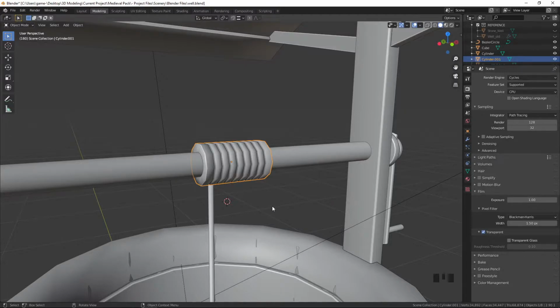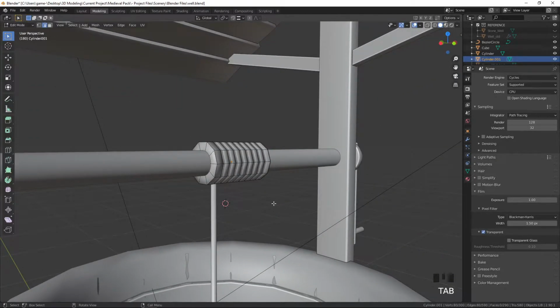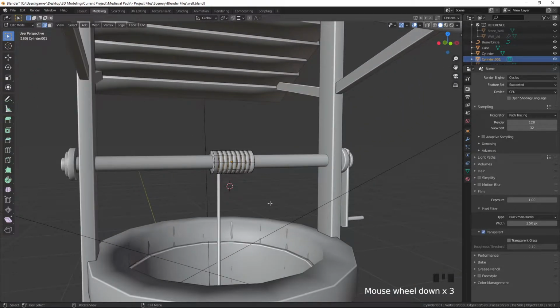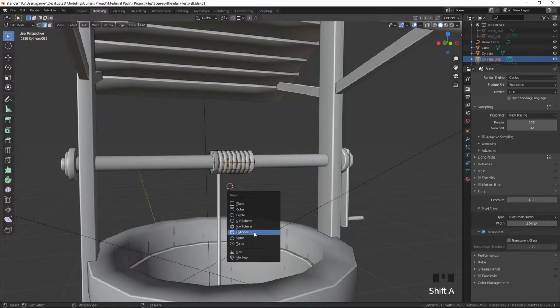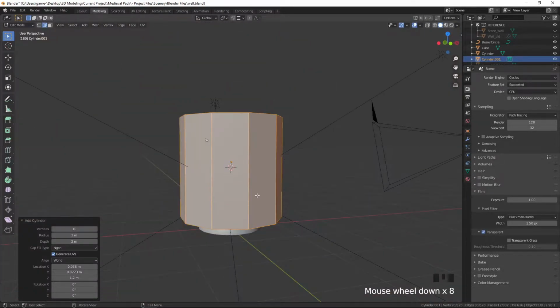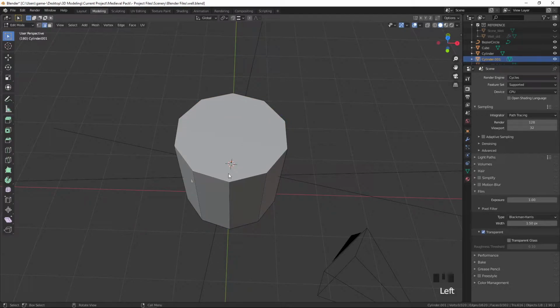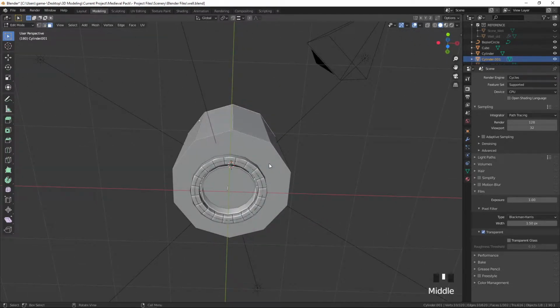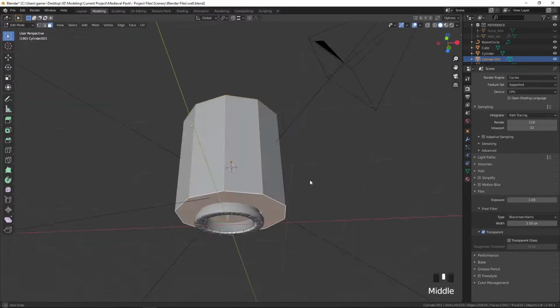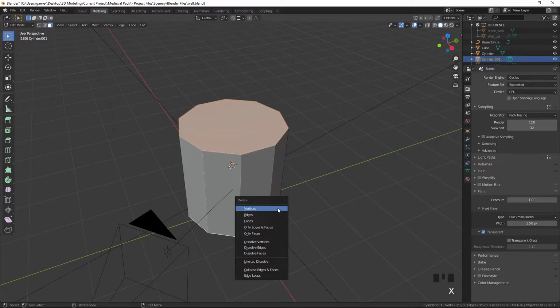Okay, so now we're back into edit mode. We're going to add another cylinder. Again, the same 10 vertices should be enough. I don't need these end caps, so I select the end caps and press X and then F to delete the faces.